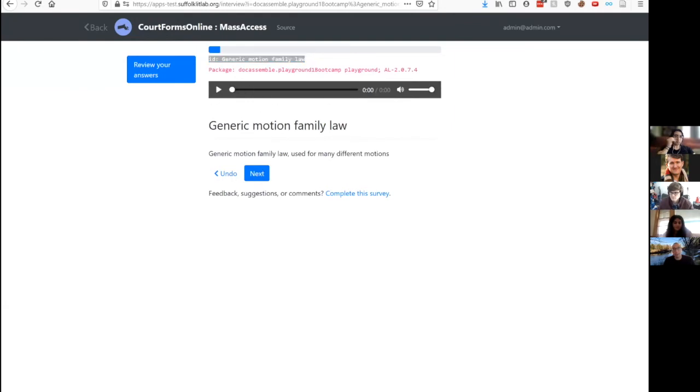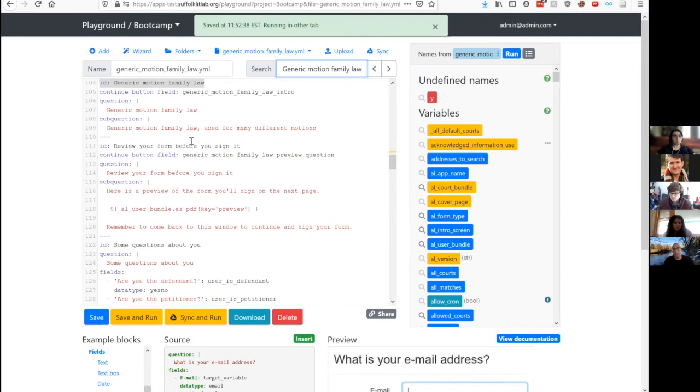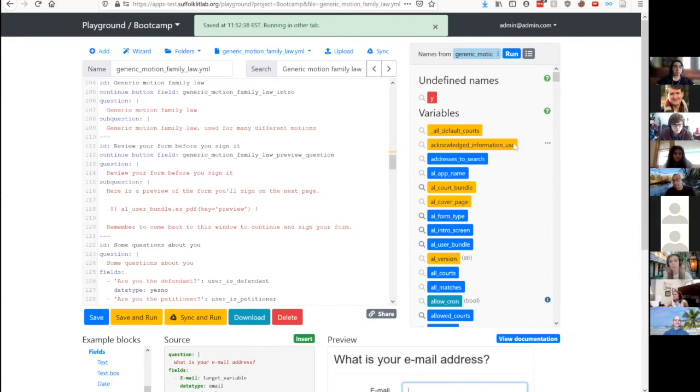I'm going to switch back to the playground tab, put what I just copied into the search bar, and that jumps me right to that screen. This is the first and most common kind of change you're going to make, and a change that you'll have to make over and over and over again as you're working with subject matter experts who want to have different language that's used in the interview. And there are ways that we found to empower subject matter experts to make their own changes, but you'll definitely want to do this yourself too.